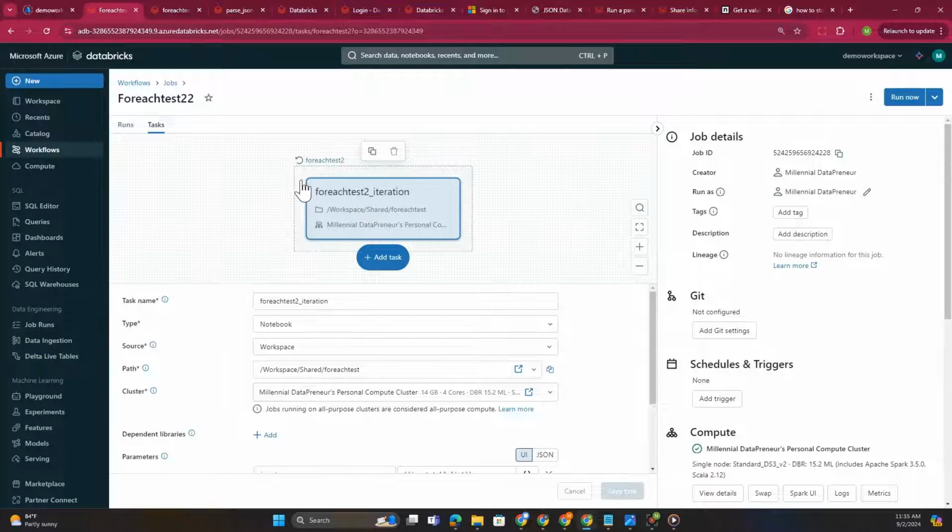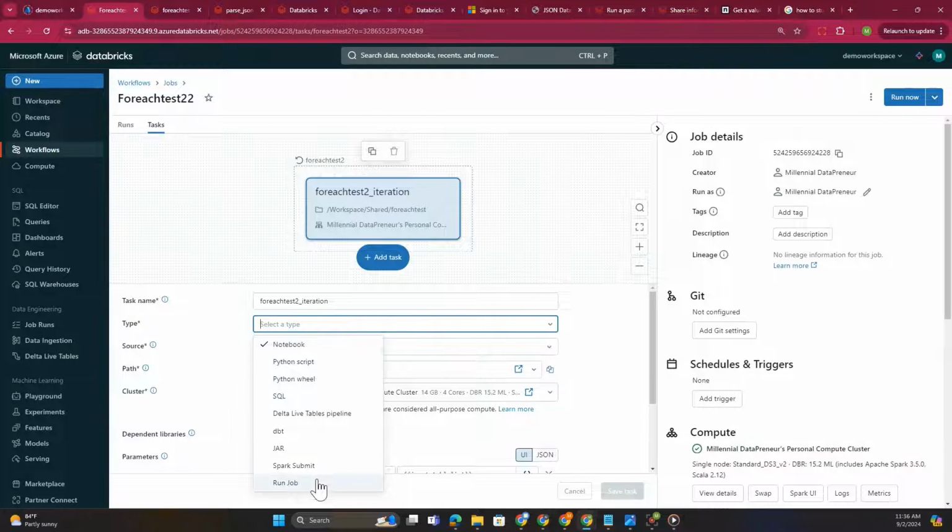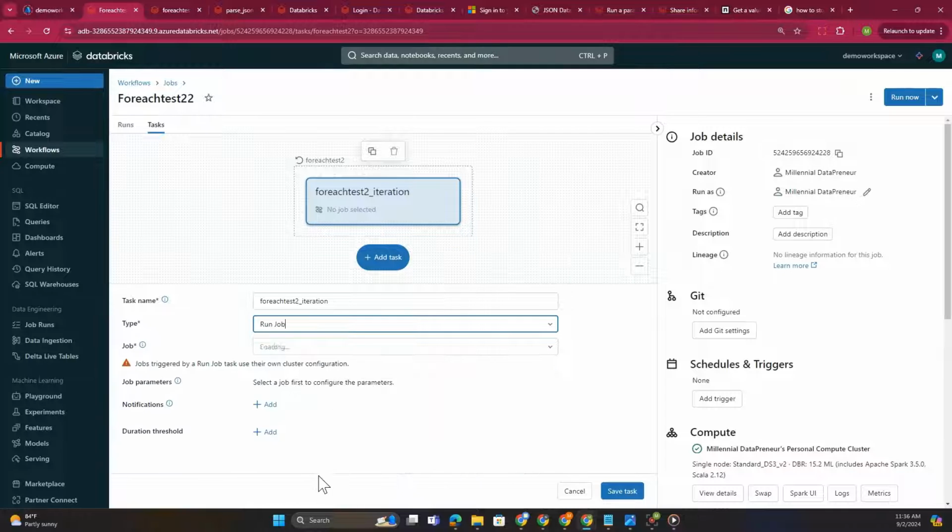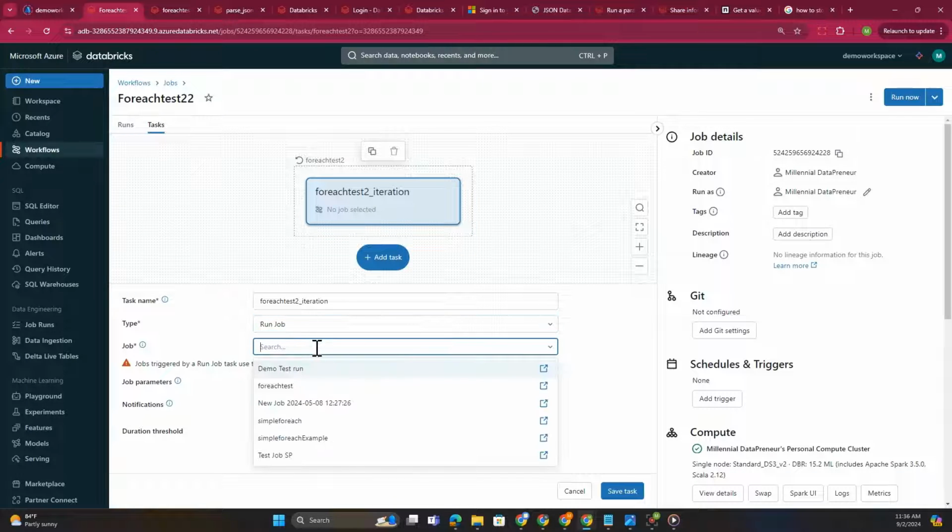Alternatively, within the for each, instead of a notebook, you can make it a run job, right? And with the run job, you can run any existing job you want.